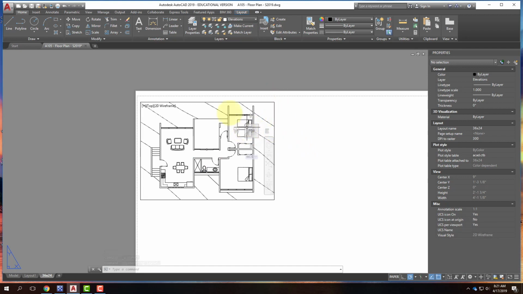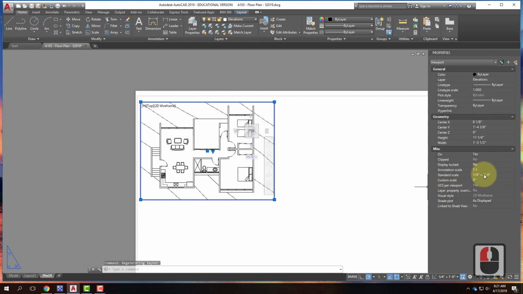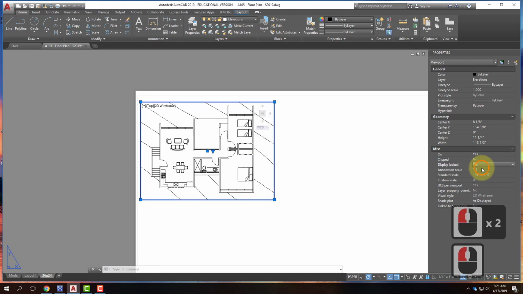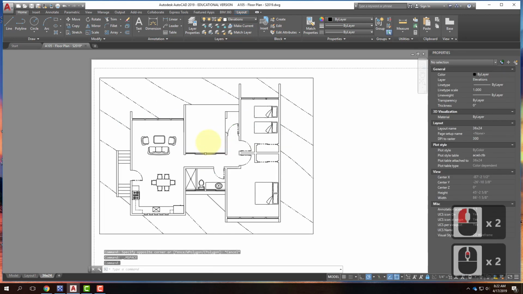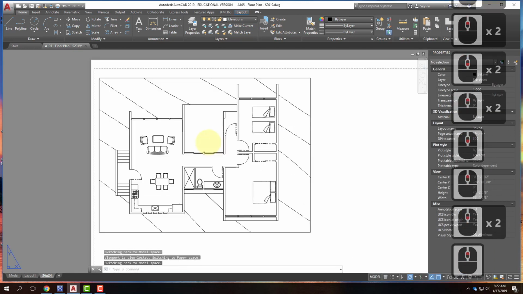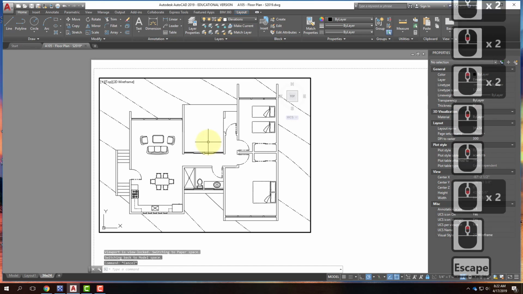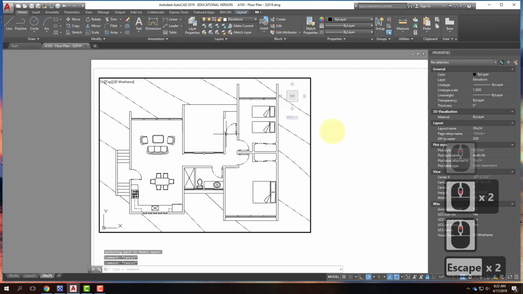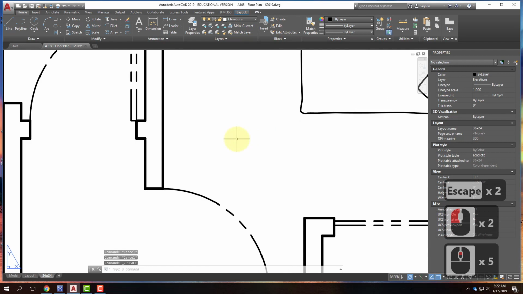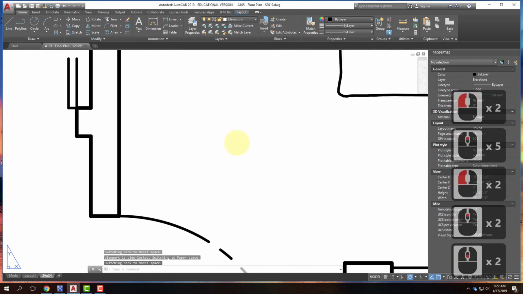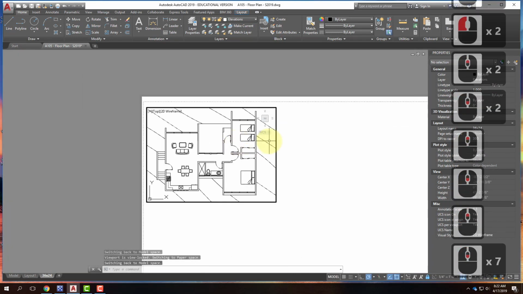What we're going to do is once the viewport is set, here it is at a 1/4 inch equals a foot, right above it we can see Display Locked is set to No. I'm going to change that Display Locked to be set to Yes. So I set my scale first, then I lock the viewport, which means that if I double click and get inside the viewport and I zoom in, it's always going to not change the scale. So it's important for you guys to get in the habit of doing that. That also protects you from if you get inside here, you double click, and you work on it, you can still zoom yourself out and be OK.